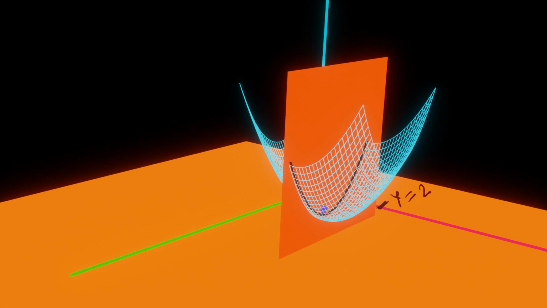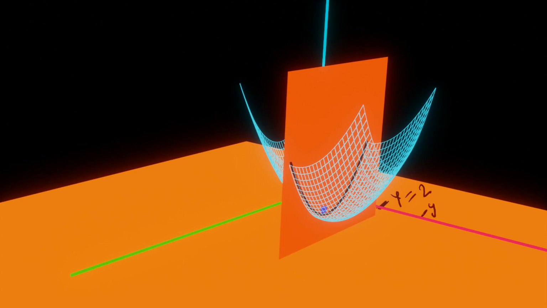You should notice that once we choose the minimum point on the x-axis, the x coordinate, which was earlier free to move on the x-axis, is now fixed at the minimum point and it cannot move. By the way, just as a side note, you can on your own try plugging y equals 2 into the paraboloid equation which was shown earlier, and you will get the equation of a parabola.